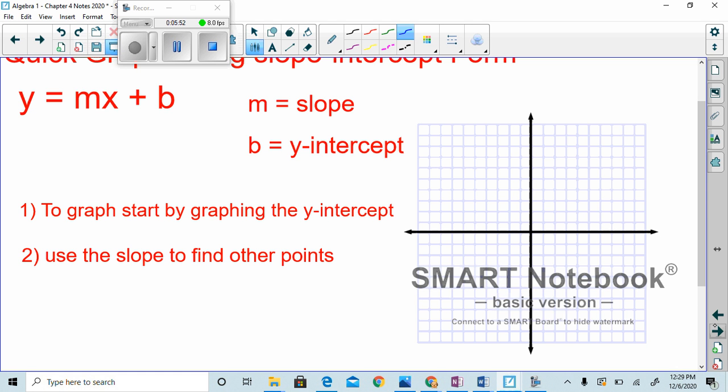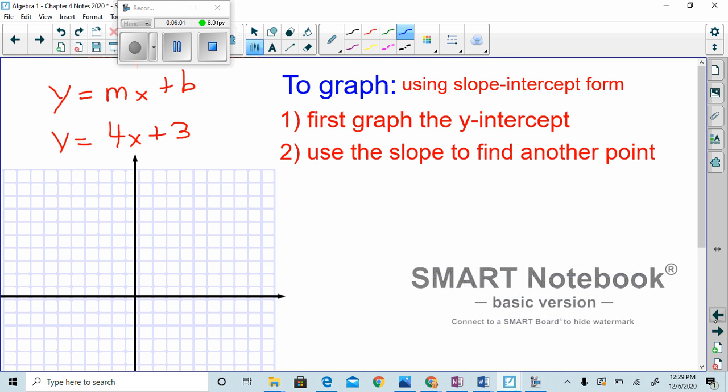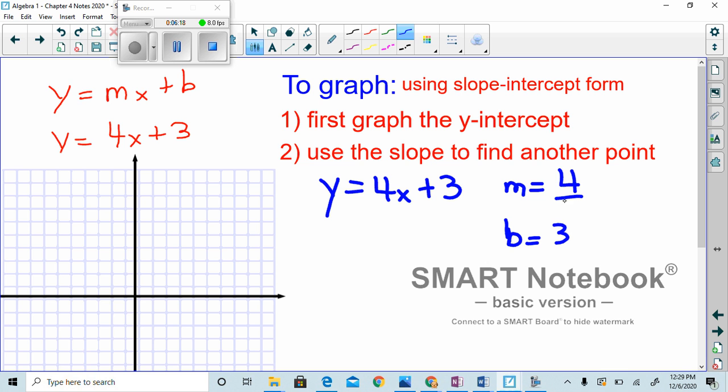Let's do an example or two. In my first problem, you're going to see that y = mx + b, and I'll give you the equation. I will ask you to identify your slope and identify your y-intercept. If it's a whole number, place it over 1. If it's positive, you know you'll go up and over to the right. Where should you start graphing?